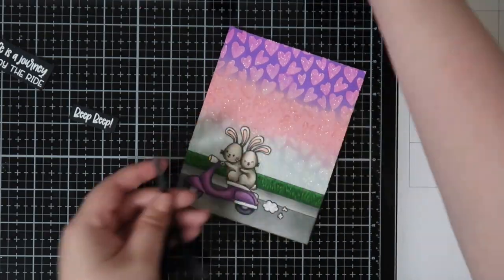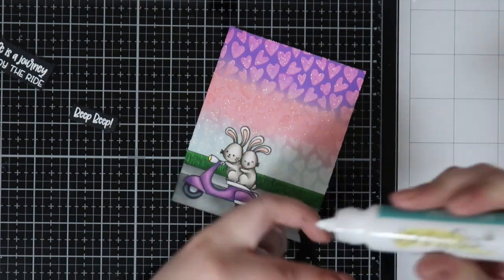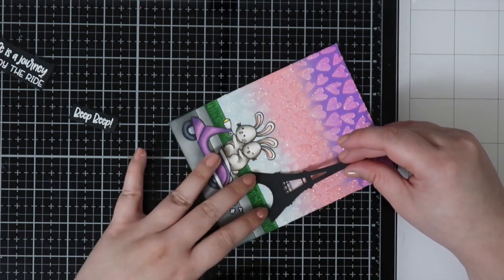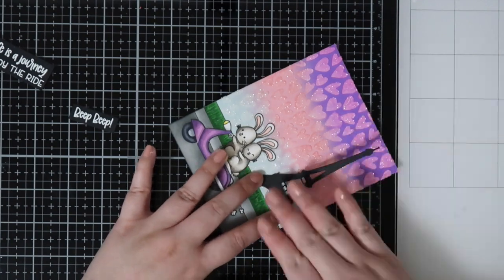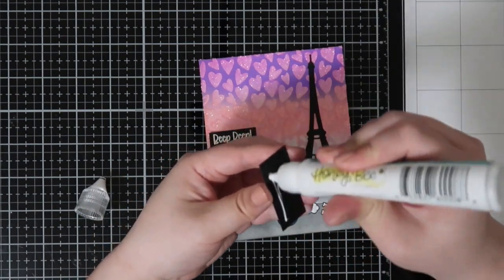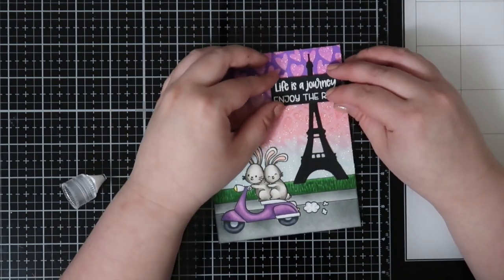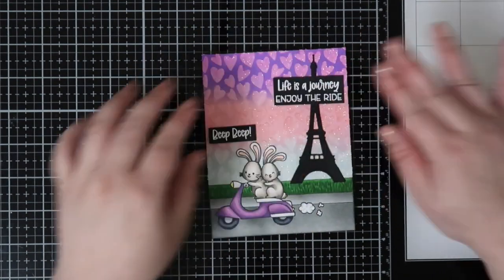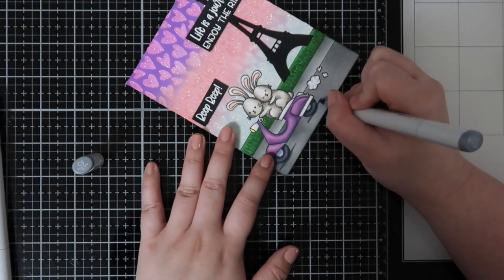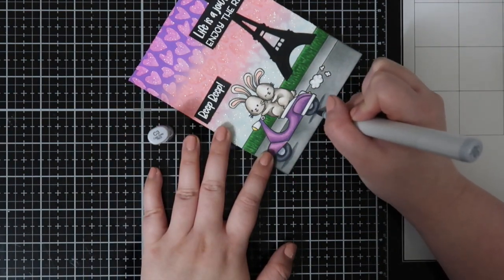For the silhouette I am just adding liquid adhesive. I'm using Honey Bee Precision Glue to glue everything to the card, and I tend to use liquid adhesive when there is any texture on my background because I need something for it to cling to. You can use foam but I find that foam kind of just wants to remove itself from the glitter and doesn't stick very well. So I added the two sentiments and I decided to go in with an extra detail of adding a shadow underneath the scooter just to give it a more realistic look, using some light cool grays.